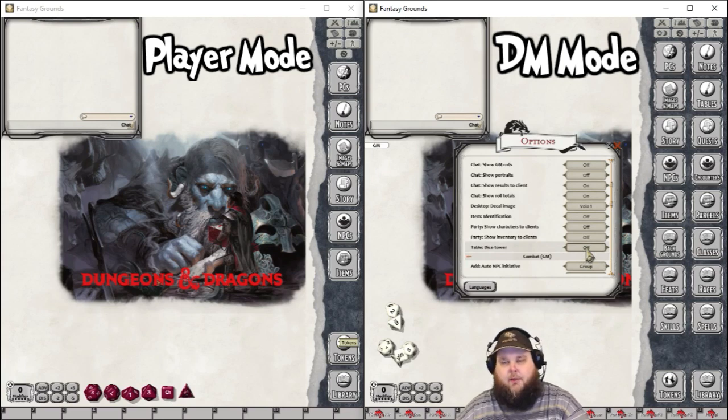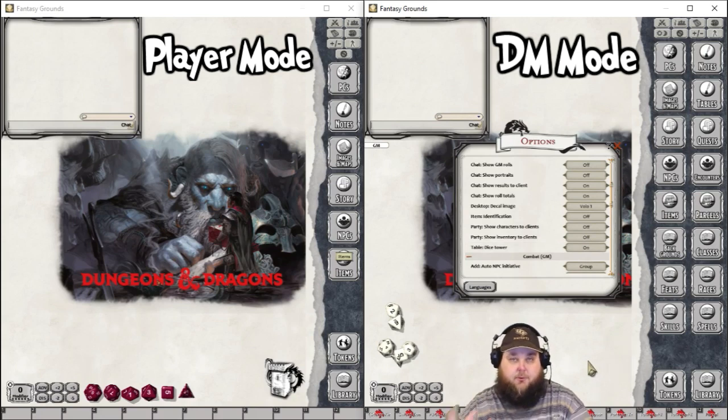Now when you click on that, you're going to notice that on the left hand side, this is players mode, you'll see that the dice tower turns on and off. That doesn't happen for the DM mode because for DMs, by default, all of your rolls are automatically hidden, so you don't need the dice tower. But don't worry, if you want your rolls to be public, I'll show you how to do that in just a second.